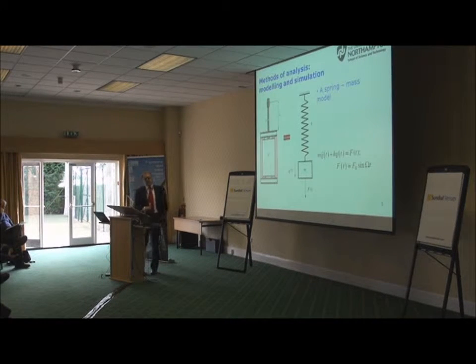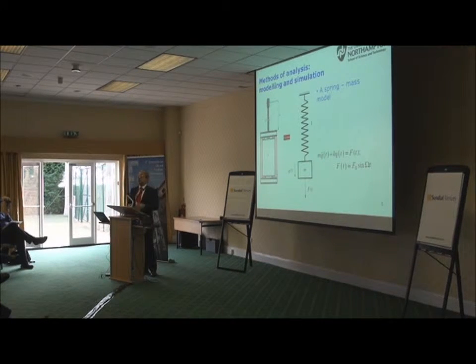Okay, so let's talk about the methods of analysis. The methods which I would like to mention here are two types, analytical or computational, and experimental. In terms of analytical and computational, we have modeling and simulation. So typically, if we have a mechanical system and this lift car suspended on hoist ropes, we can represent this as a model. The model would normally consist of a mass on some spring elements and possibly some damping elements.